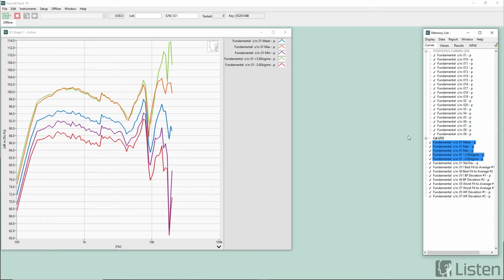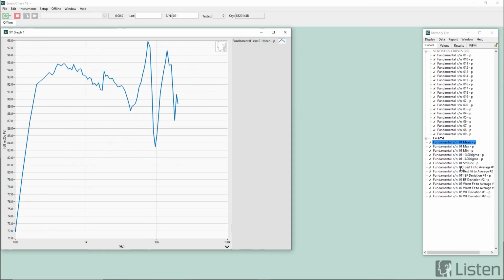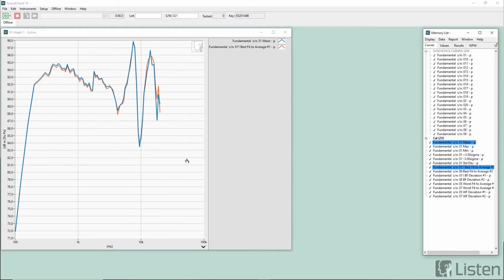And let's close this XY graph, bring the mean back up, and then throw in our best fit to average, which SoundCheck has identified as being curve number 11. And let's also bring in our worst fit to average, which SoundCheck has identified as serial number 5.